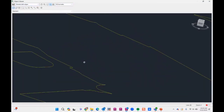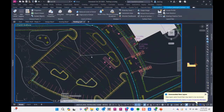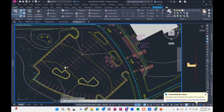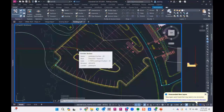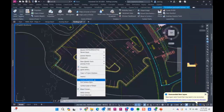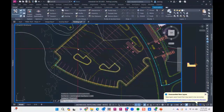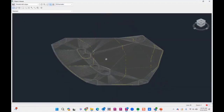Oh, that style probably sucks. Let's look at my style. But you can obviously see my contours. I noticed you didn't check the box that says add as a break line. Is there a reason you do that? When you do top links, you really don't need to. Oh. Okay. When you do a datum surface or a subgrade, you've got to select bottom links. But I've never had a problem not including top links. I'm sure there's a real reason, but I've never run into any issues with it. Most of the time, if I wasn't talking and doing this, I just click that top link. There, that's a little better.